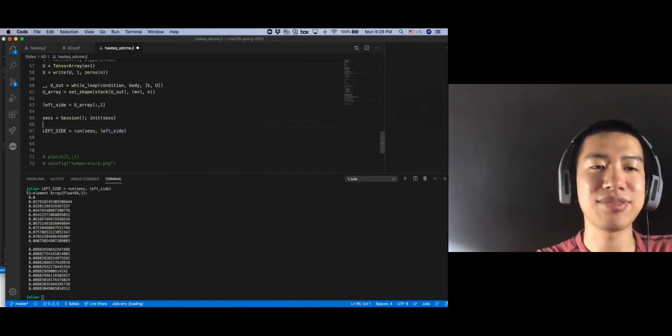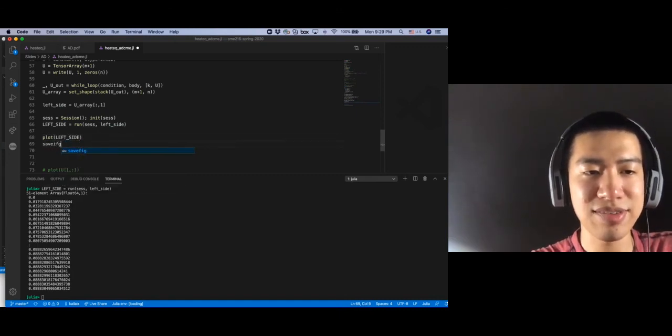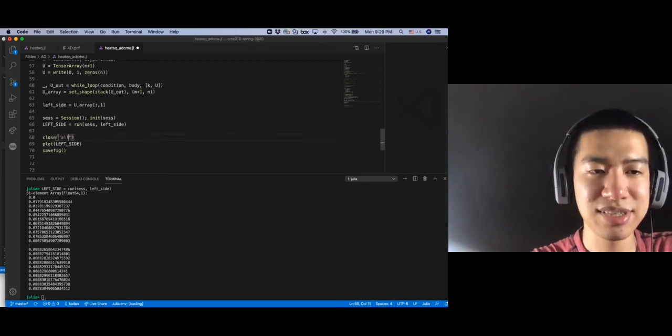Okay, let's see what we have here. Plot left side, and we save it. We should first close everything.